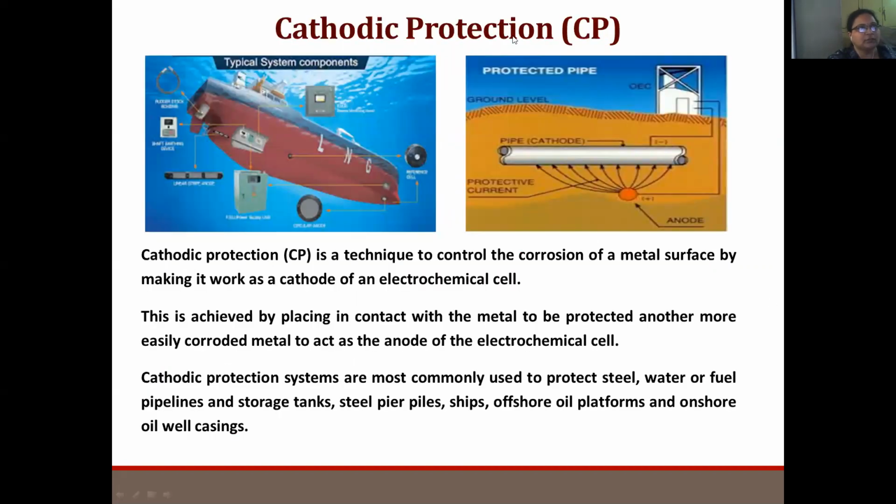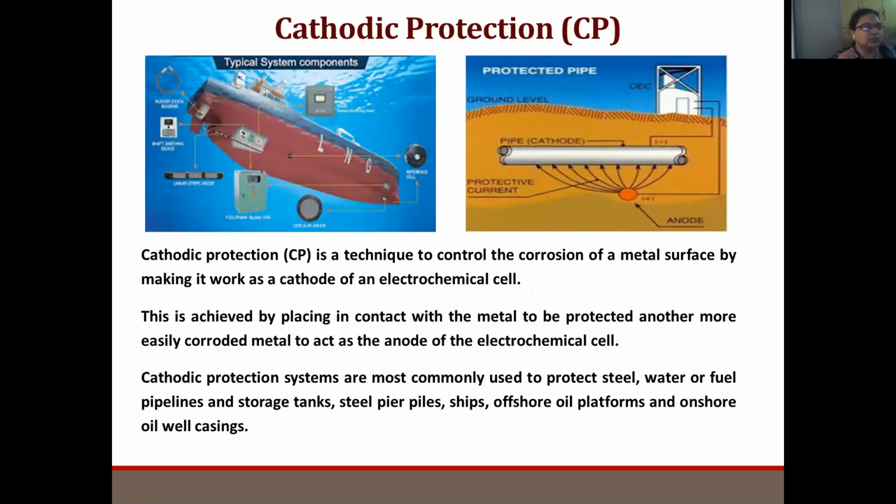Then we have cathodic protection. In cathodic protection, we control corrosion of a metal surface by making it work as the cathode of an electrochemical cell. If you make the anode behave forcibly as a cathode, then corrosion does not take place, because the cathode is the protected part of an electrochemical cell and the anode gets oxidized, so that is why it gets corroded.